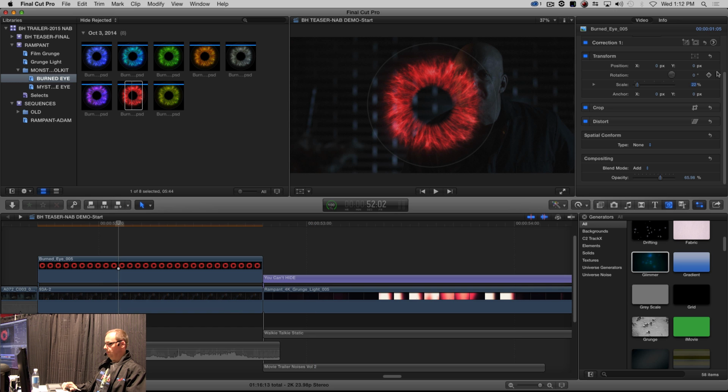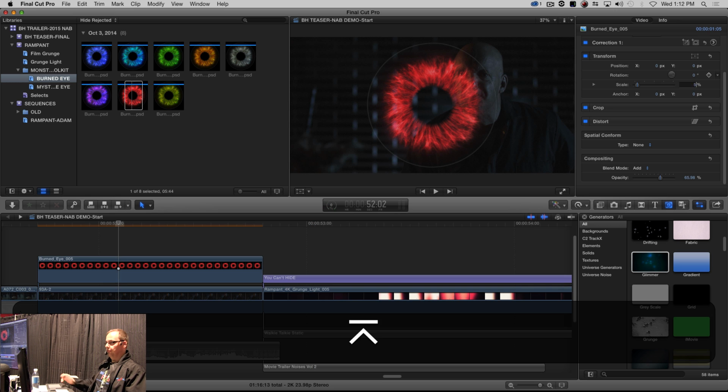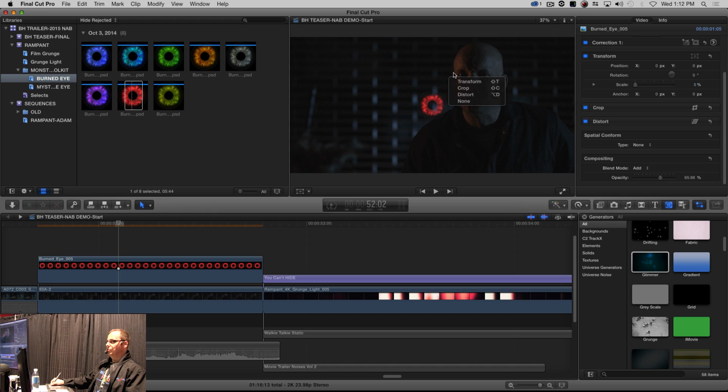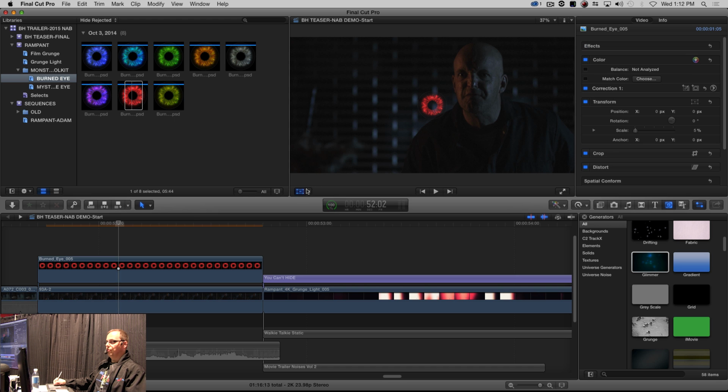Okay, that's still way too big. Otherwise, it feels like a James Bond film. Not the kind of image we're provoking here. So we want to go to transform control. Drag that over his eye. Oh, look, it looks like Doc Brown's character from Who Framed Roger Rabbit. Still too big.